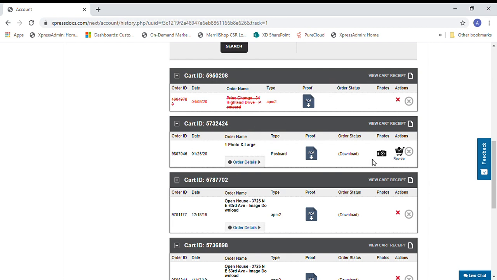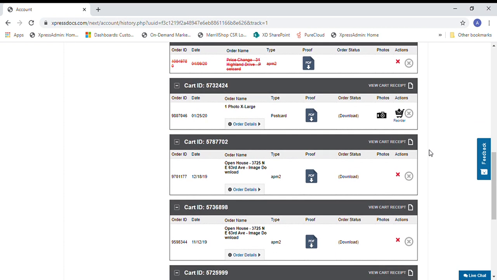However, with the next order down, we see a cart icon and it says reorder right underneath, meaning that you do have the ability to reorder this exact same product if you'd like to, simply by clicking on that button, and it will jump you into the order process. The next one down below, we have a red X where the cart would normally be, and that indicates that reordering this product is not possible.